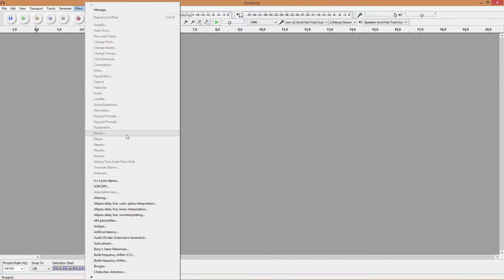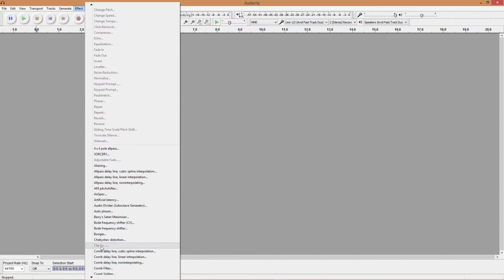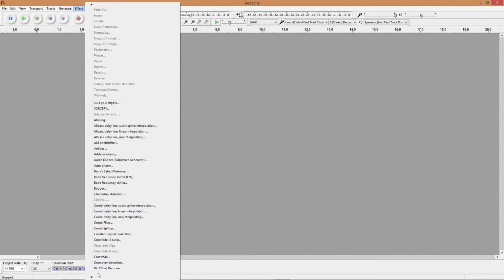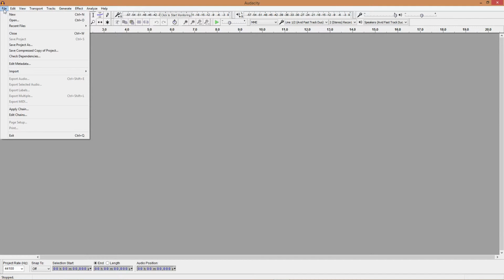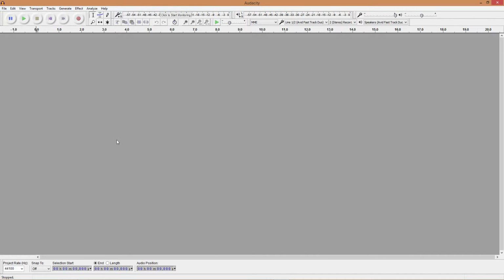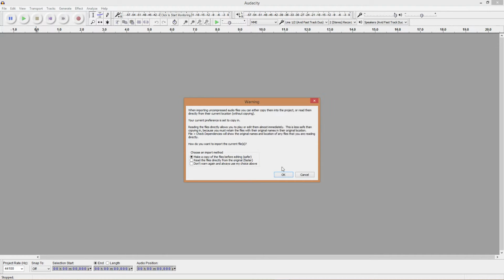Now over here you will find the effects that we installed. In Audacity you can install a variety of effects, including LADSPA, which we did, and some VST effects, so that's where they'll be found. So I'm just going to bring in an audio file, and I'll leave it where it's at because it's faster.